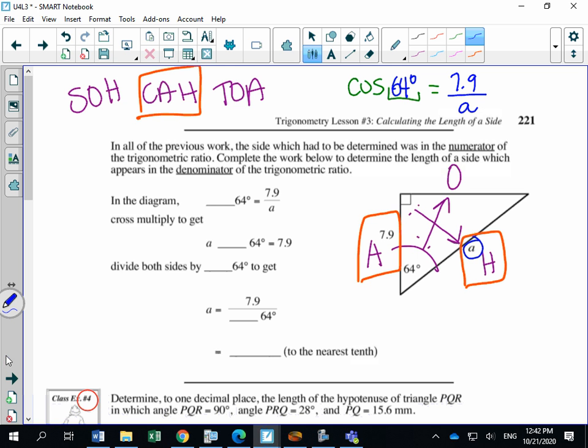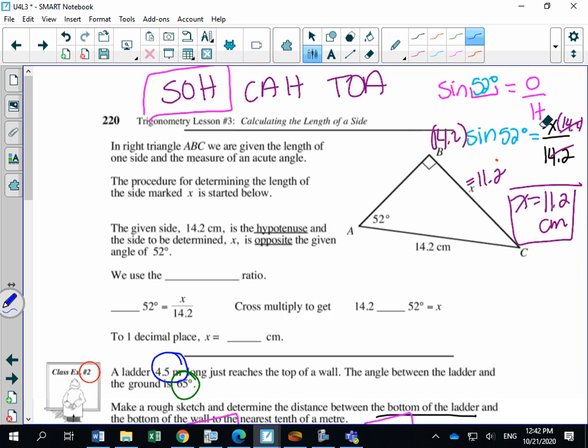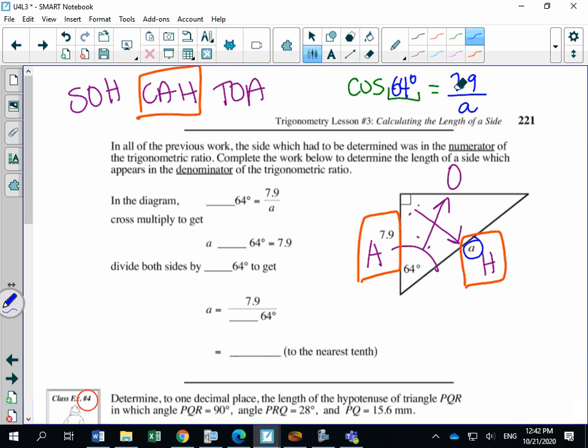So what we did in the previous example, just to quickly show you, if X is on top, we multiply both sides to get X by itself, right? So how are we going to do this if A is on the bottom? There's a quick switch you could do, and the switch is this. This gets switched with A. So A comes out, and the cos of 64 degrees goes in, and then I write A over here. So if ever A is on the bottom, you're going to switch it and say A is equal to 7.9 over the cos of 64 degrees.